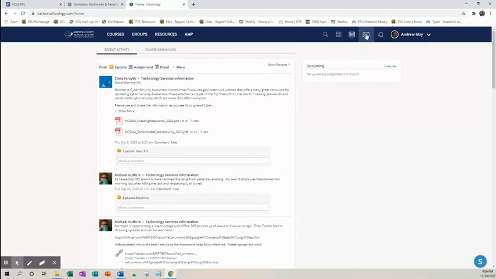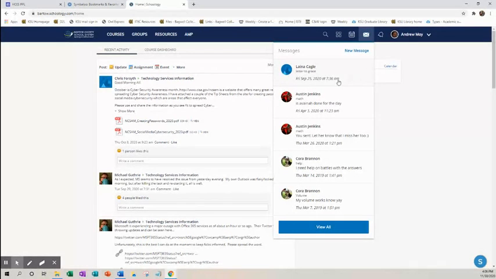The next one is messages. If I click on messages, you can see that people have sent me some messages over the past couple years. They're all students actually that were on digital learning last year. You can see one was sending me some schoolwork for me to print off, so she could send it to me in a message on Schoology. I could open it up on my computer and print it off for her.